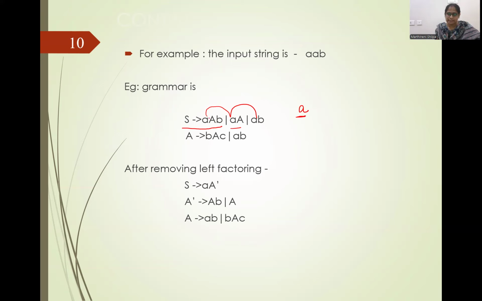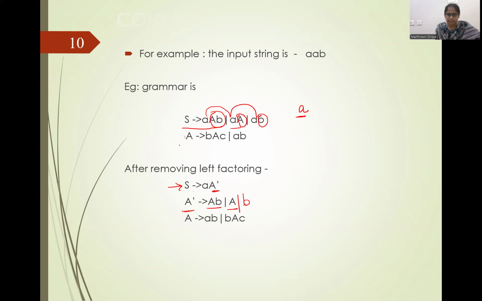So this is in the form of left factoring. So removing left factoring like this, S is deriving aA dash. This A dash is going to derive AB, A, and B.